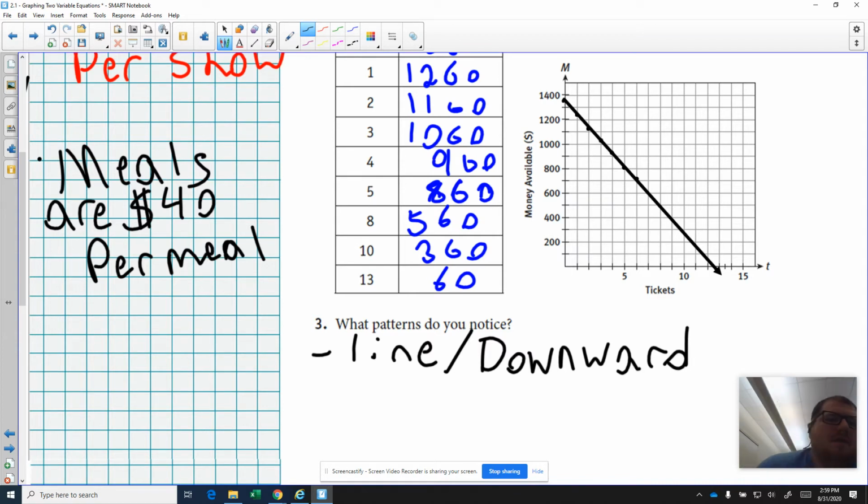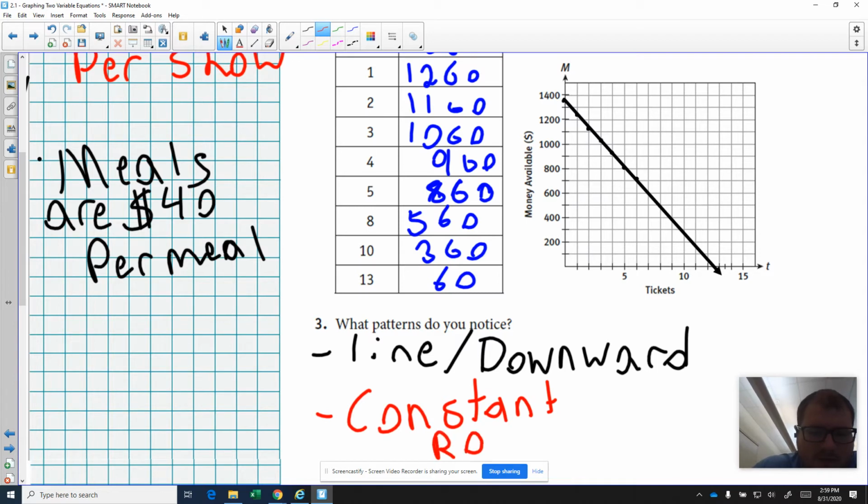The next big thing that we want to talk about is why it does that. What is happening each time in our problem? Because there's sort of a pattern here. I'm not going down by a random amount each time. It's not like each performance is a different cost. It is the same cost each time. So one of the important concepts that we want to talk about is this has a constant, and I'll actually write it out this first time. It says a constant rate of change.